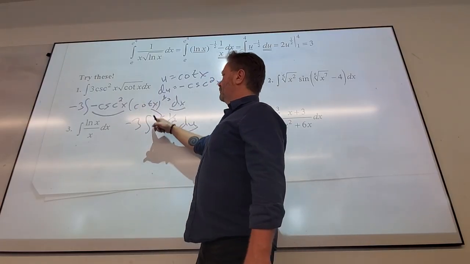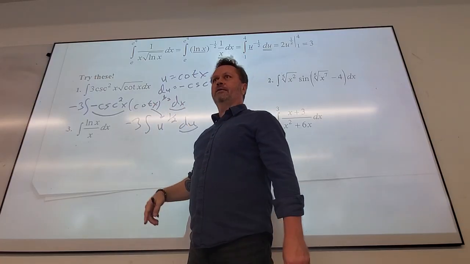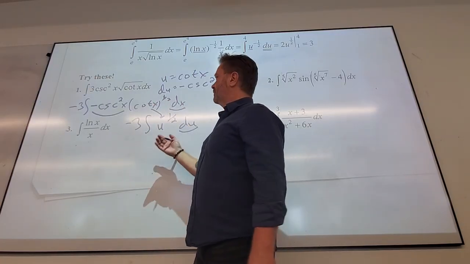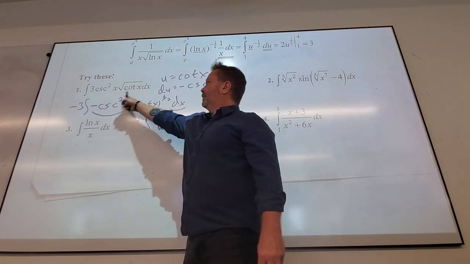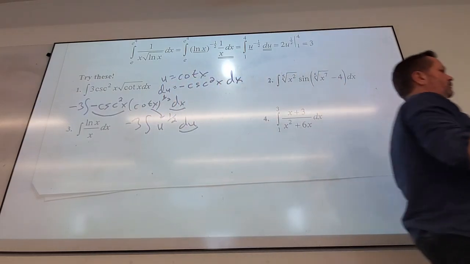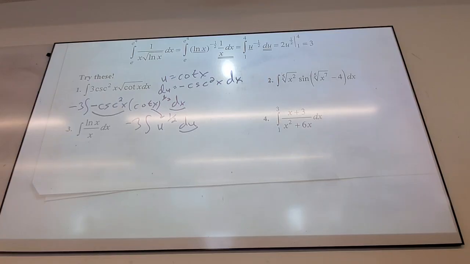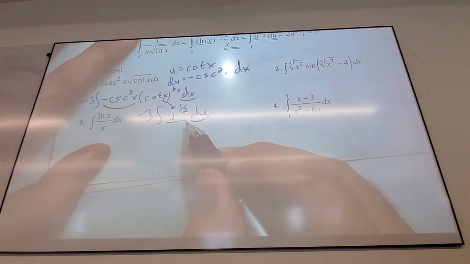So are there people that could do this without doing u sub? Yeah. Am I one of those people? Sometimes. But I still do this. I want to look at that much more than I want to look at that. Yes? I'm just a poor little human. I make mistakes. So how do I integrate u to the 1/2?